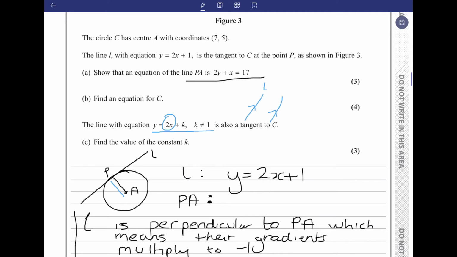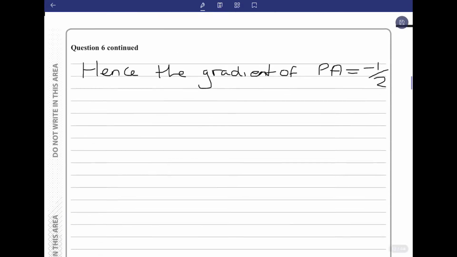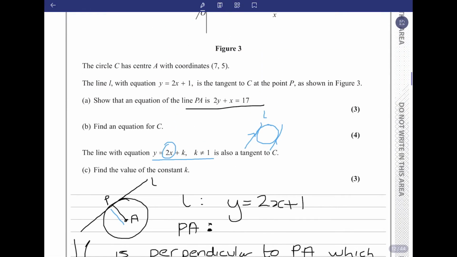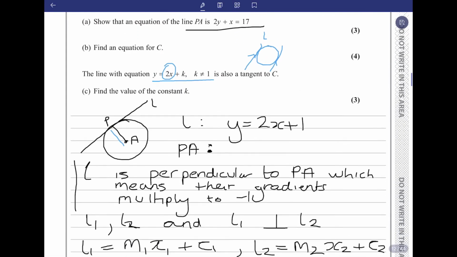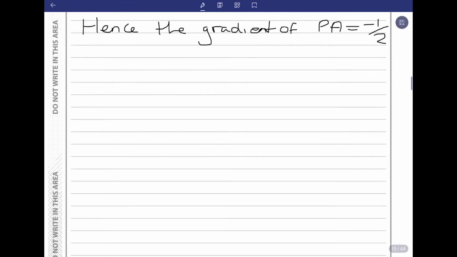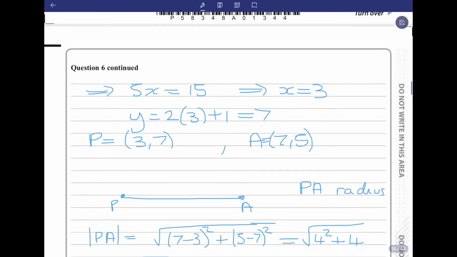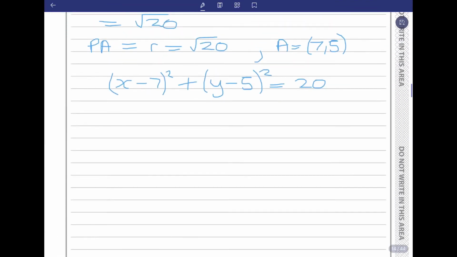Something like that. So that's L, and that's our new line. If we have the circle in between here, and this is a bad drawing, but hopefully you get the idea. So if we have the circle, this new line is also a tangent to C. Now the way we figure out k is we look for the point where the circle meets the tangent.